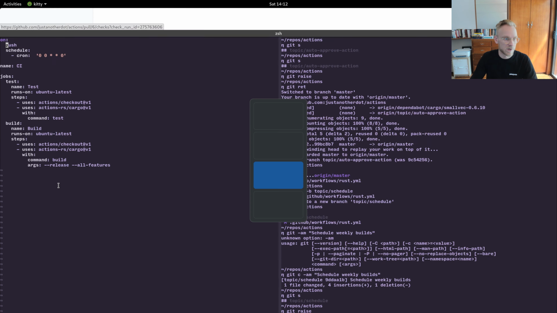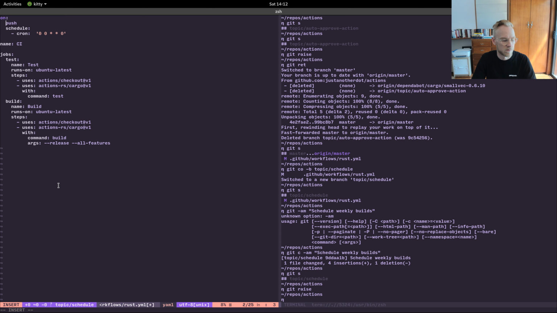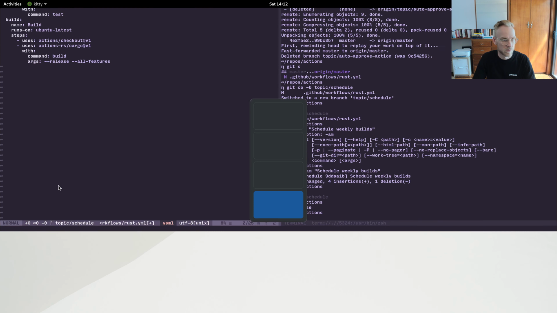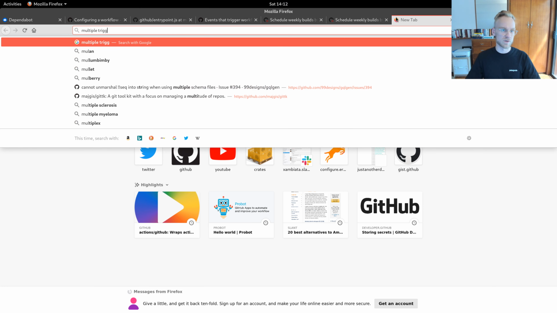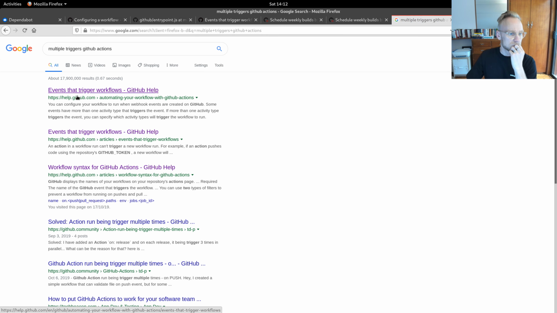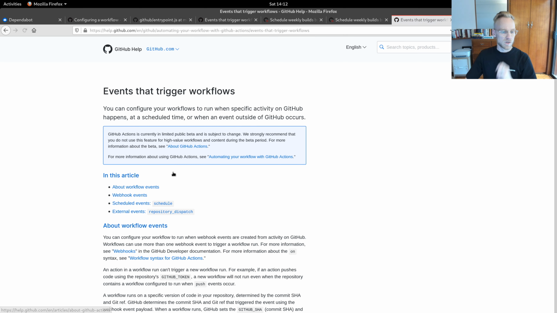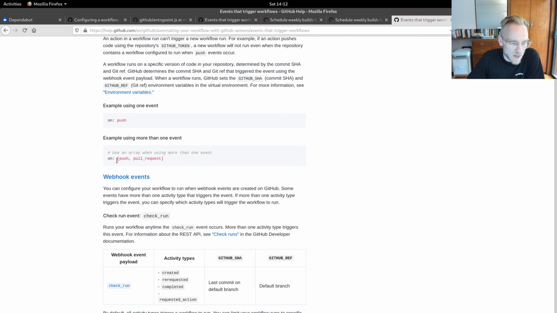So I think what we've got to do is look up multiple triggers GitHub Actions. I just need an example. Here we go, multiple things.